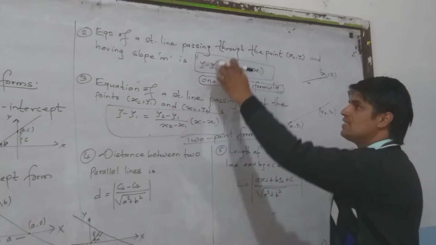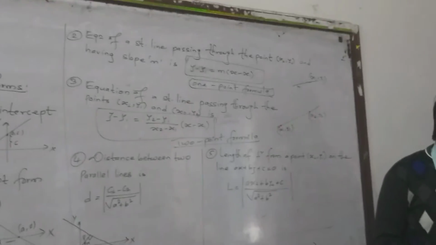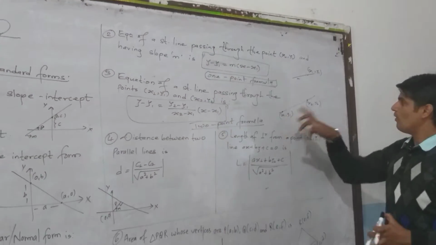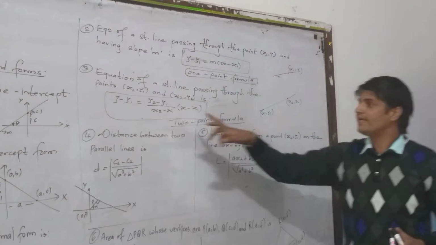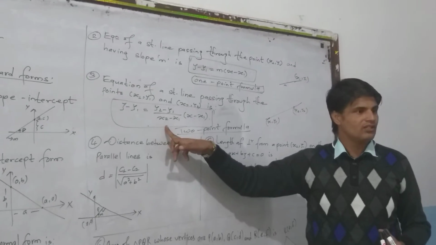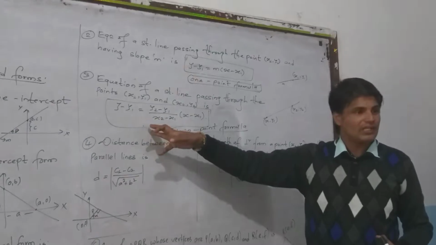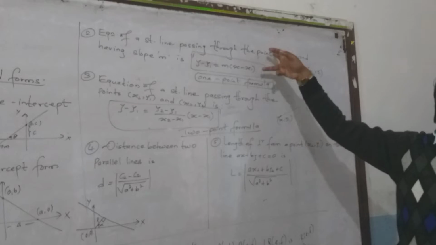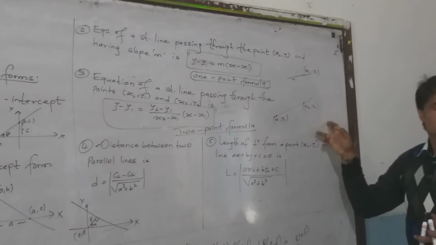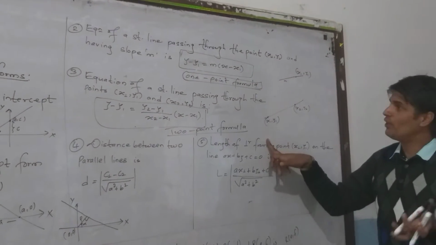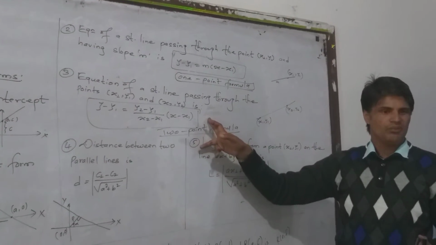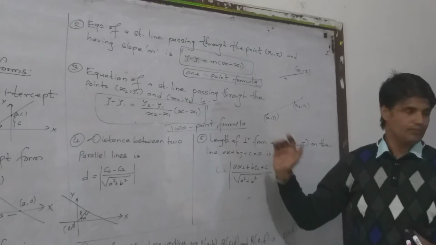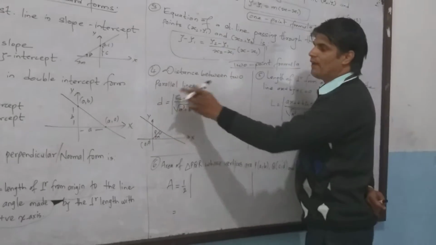And do these two formulas have any similarity? Can you find any similarity? What is that? The slope of a line passing through 2 points is given by this formula, y2 minus y1 upon x2 minus x1, right? So literally these two have the same meaning, but here 2 points are given and here slope and point are given. So we can calculate the slope and use any one point to get the equation of this line also. But simply we can use this formula to find the equation. Any confusion? No.